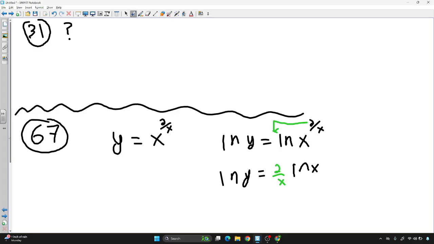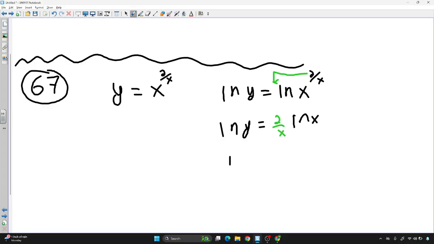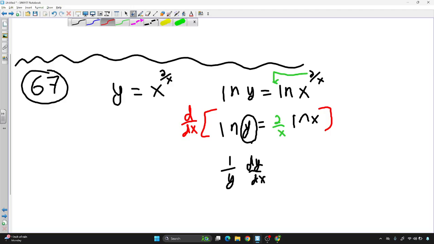So when we take the derivative of the left side, we get 1 over y dy dx, because the derivative of ln of x is 1 over x, so the derivative of ln of y is 1 over y, but it's dy dx because, as you probably know, we are taking the derivative with respect to x. Now, we could have taken the derivative with respect to y, and this would have come out easy, and this would have had a little bit more going on, I guess you could say.